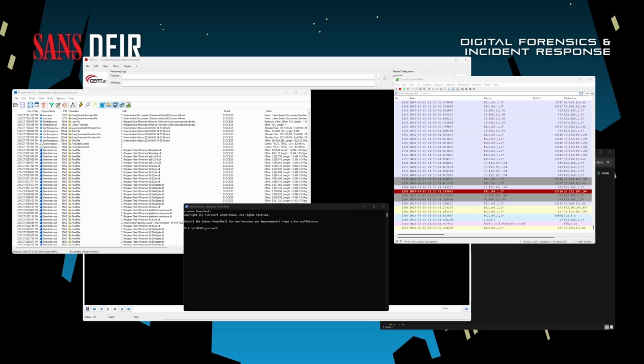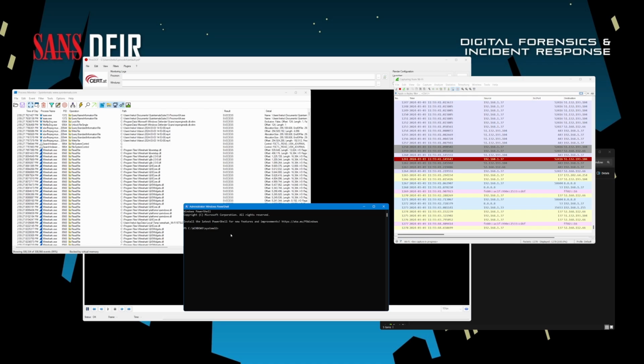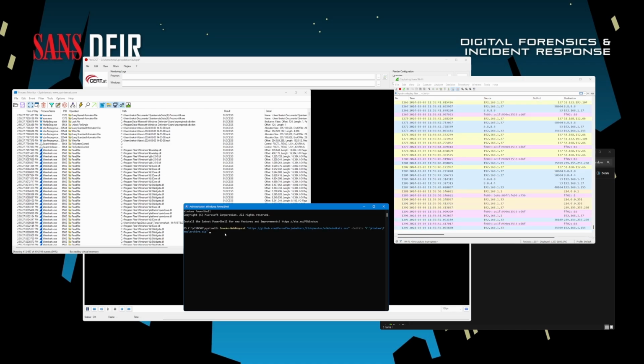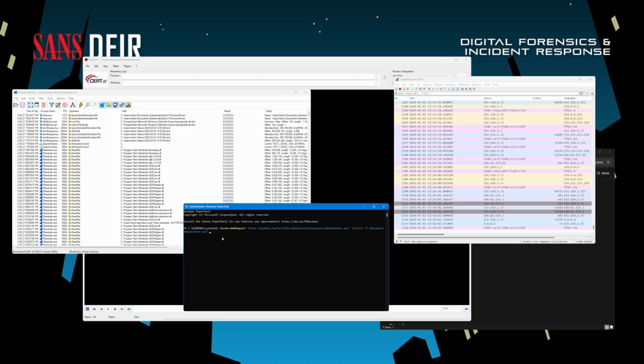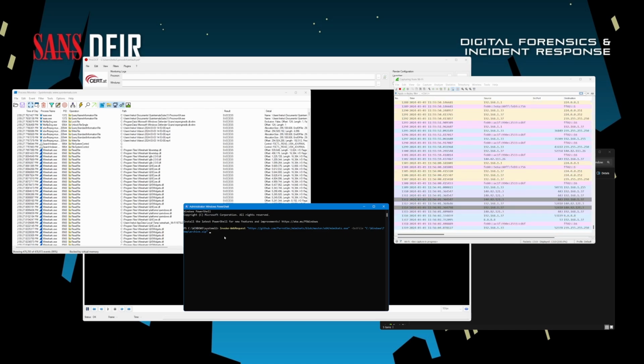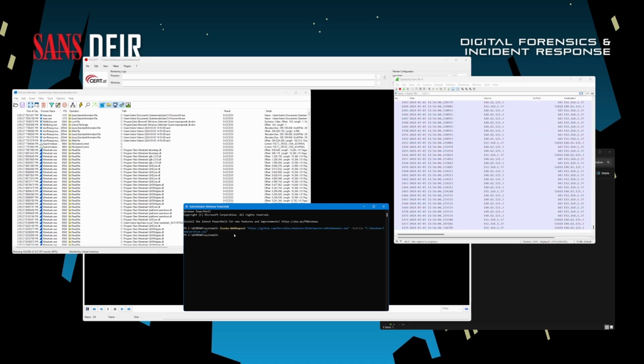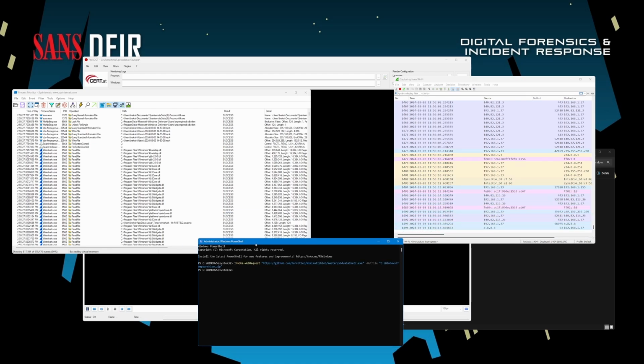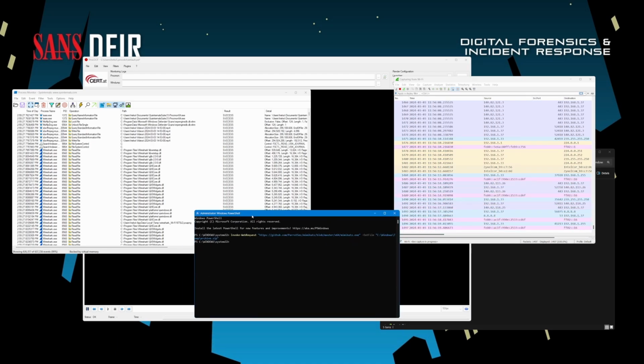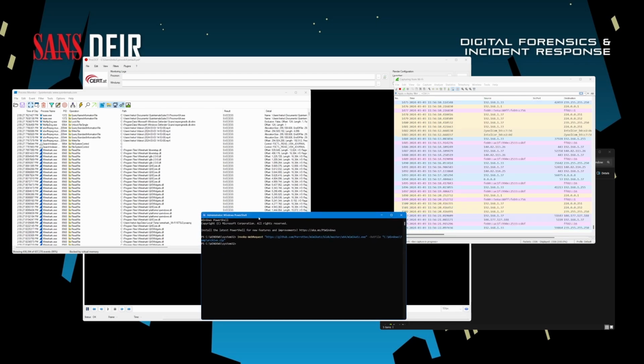Let me copy it. Invoke-WebRequest, then github parrot-sec mimikatz, and -OutFile windows temp archive.zip. So let's see what happens. Okay, it downloaded it and basically put the file in the Windows temp directory. I have tweaked Microsoft Defender on my machine, so it may not create an alert for Mimikatz.